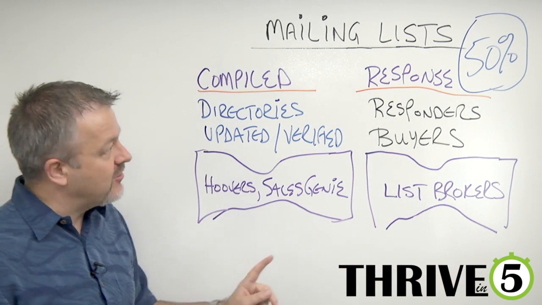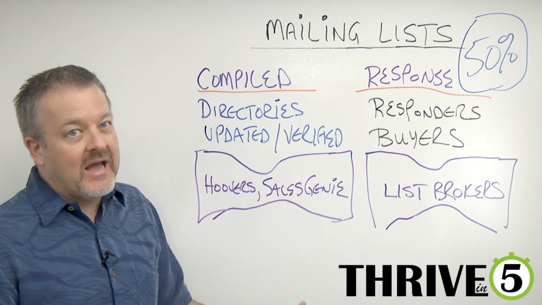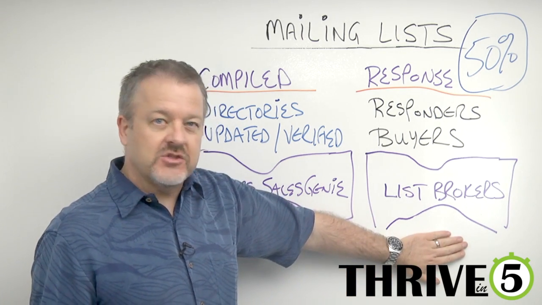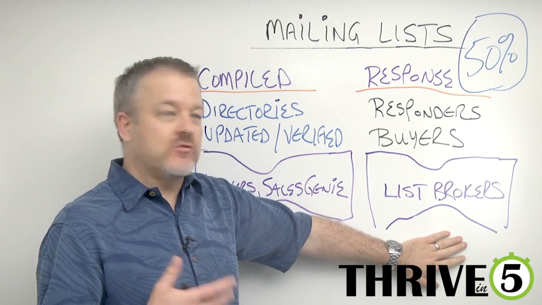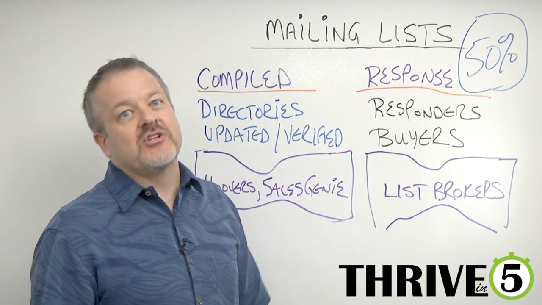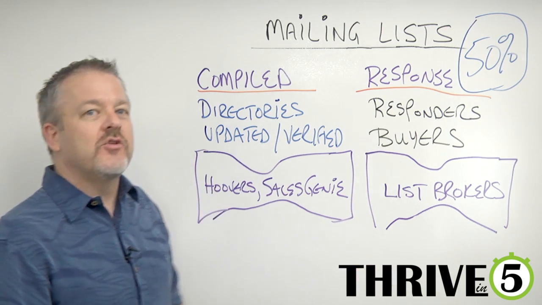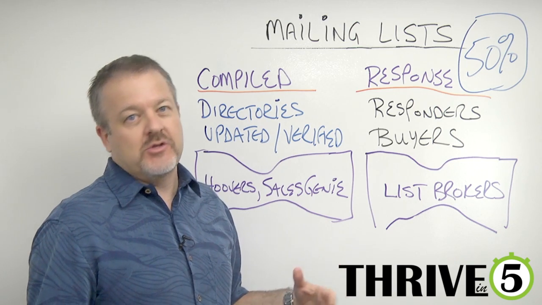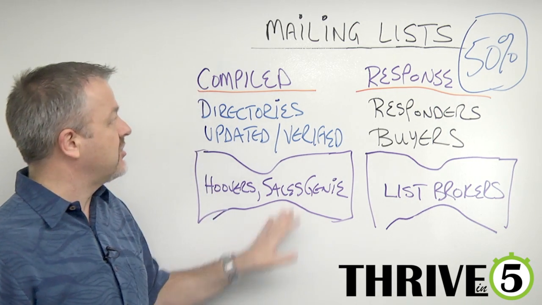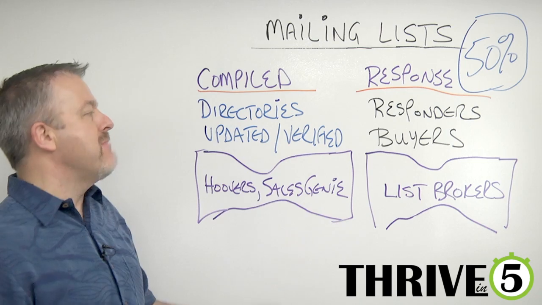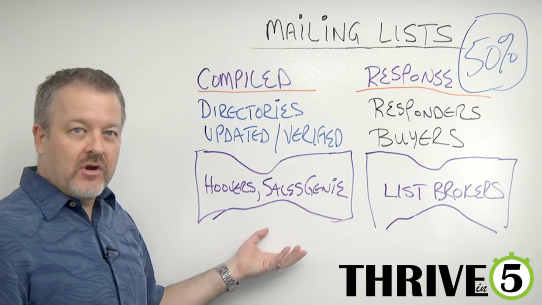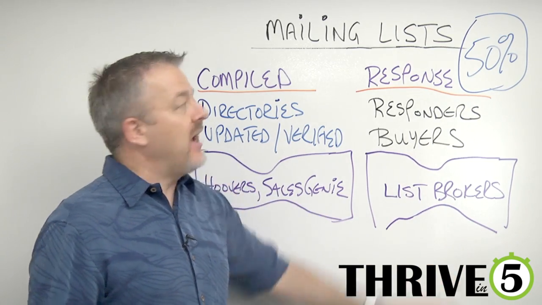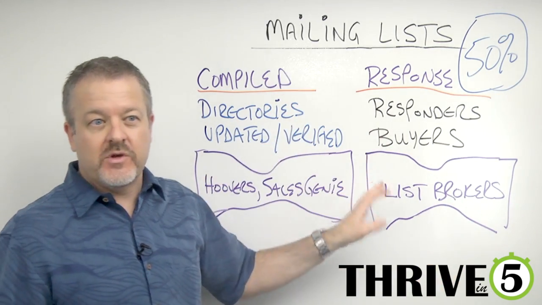But here's the secret. If you want a buyer who looks like your prospect, it's worth going over here. So don't think about cheap. If you're going to send direct mail, make sure you're getting a list that's actually purchased before. If you want to do repetitive kind of work in your community and you don't care so much, because you might pre-telephone them in advance to make sure, you might use a compiled list. If you're doing mass mailings, you might prefer to go compiled, but if you're doing targeted mailings, you definitely want to go response. I hope that helps you really understand the difference between mailing lists.